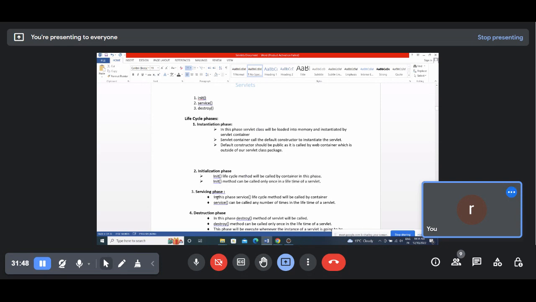And in this phase, the service phase of the life cycle will be called by the container. The service method also will be called by the container. So every time a request comes, from the second time onwards, only the service method will execute. The service method can be called any number of times in the lifetime of a servlet.